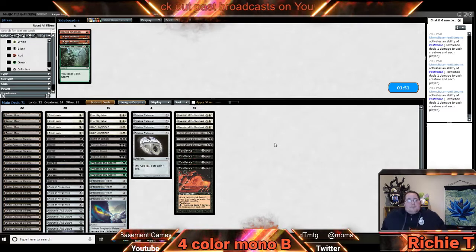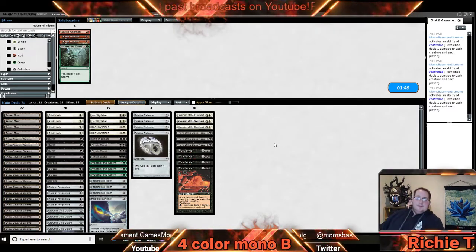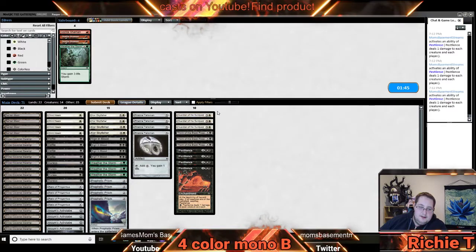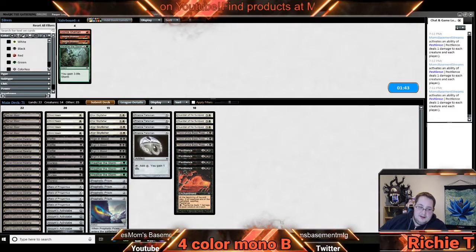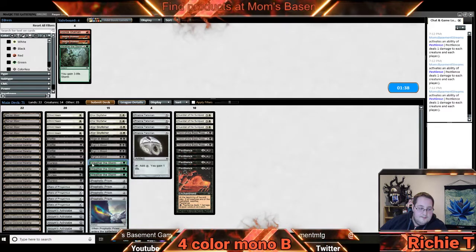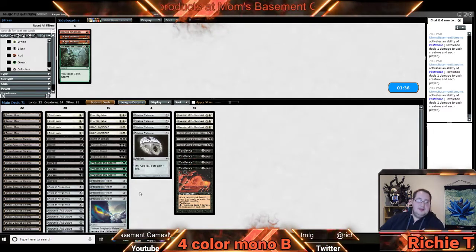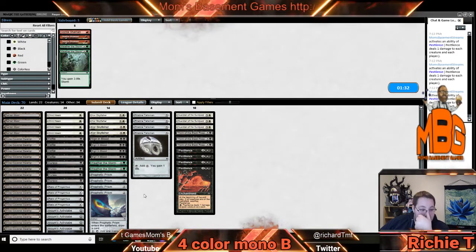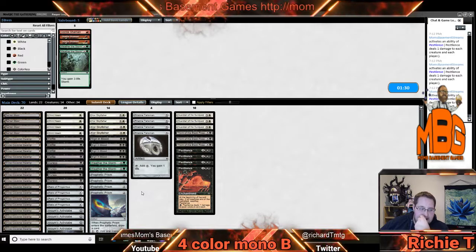What else is pretty medium here? Since we're boarding in so many fours, and our fours are really impactful, so I think we want the talismans. I think we need Weather the Storm in this matchup. But maybe we can trim another one, because we only really need one to get ahead on life.